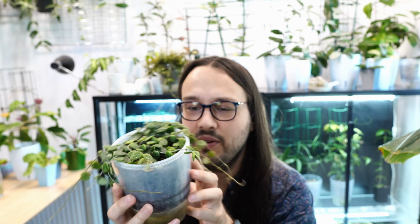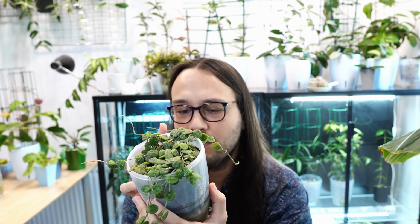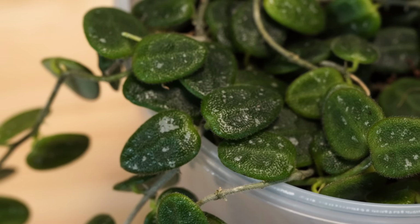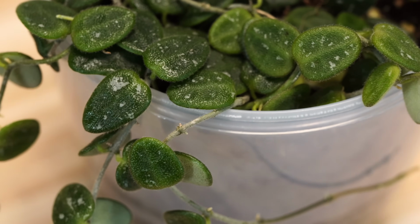Girl, what are you doing? I have a vine and leaves developing in soil. Can you see that? Girl, what are you doing? That's like the ground. I do wish that the mix was a bit different, but to be quite honest with you, I am not going to change it.